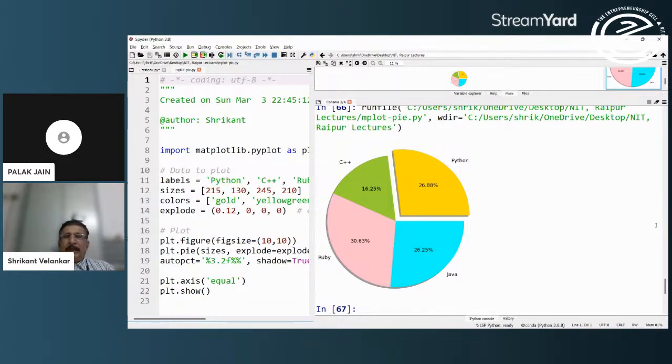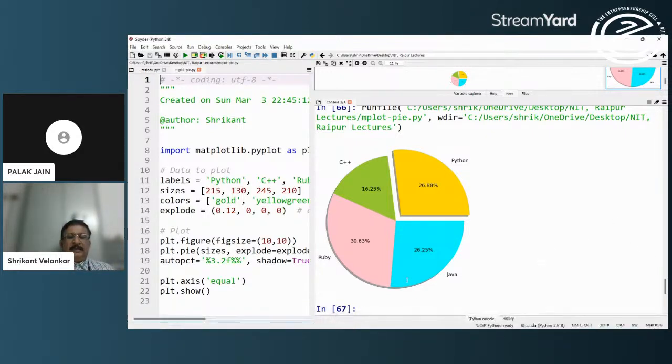That is to show that I am talking from my point of view. So if my market share is 40%, and there are 4 or 5 players, I will obviously show my market share exploded as 40%, because it is from my point of view that I am presenting. So that becomes quite important.